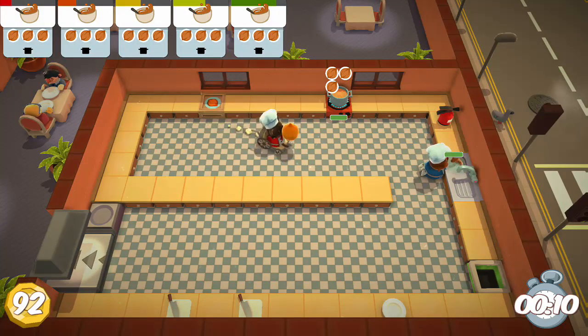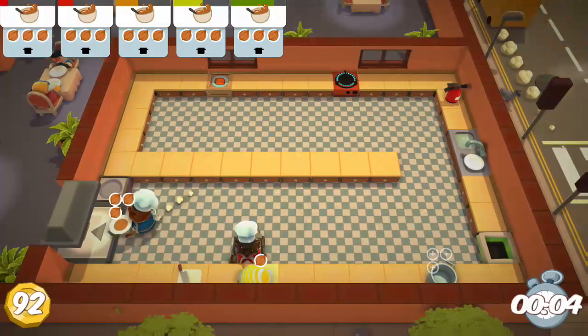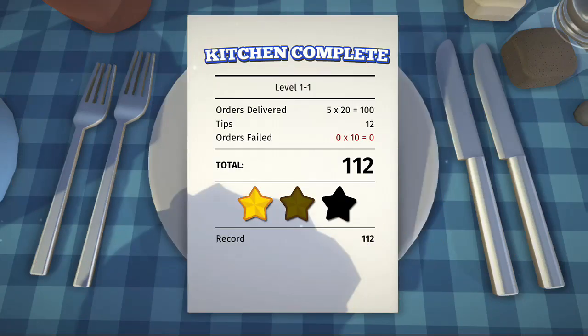Wait, we can still get this one last one off. Wait, that's it? We only have 6 seconds. Oh, 112. Okay, we're not gonna get any more. 2 seconds left. Yeah, 3 stars.